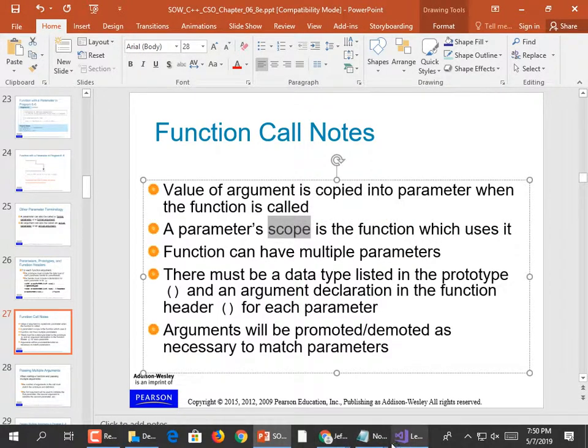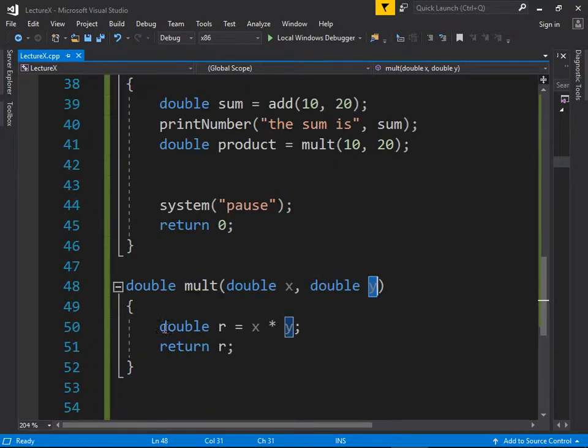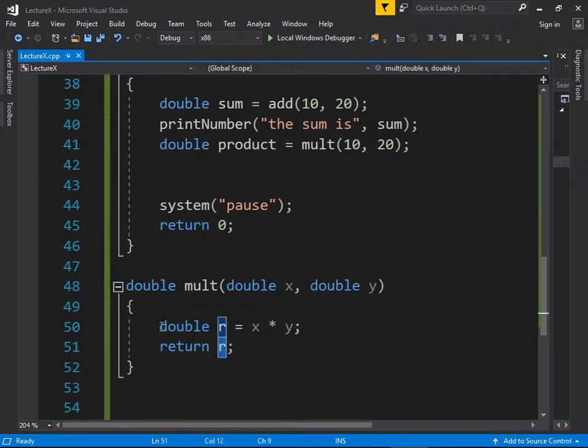And the parameter scope is the function which uses it. We've talked about scope before, the lifespan of the variable, like R. R's lifespan is from here to here. If we try to access R from below it in another function, it won't, because it was declared as a local variable inside these angle braces. Now this is also a local variable. It's just a local variable that's defined up here. So is that.